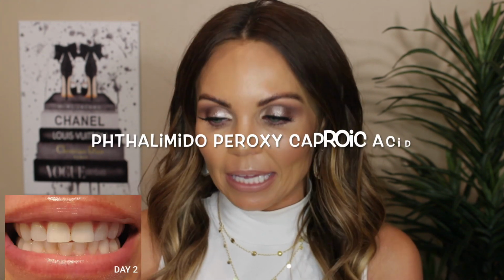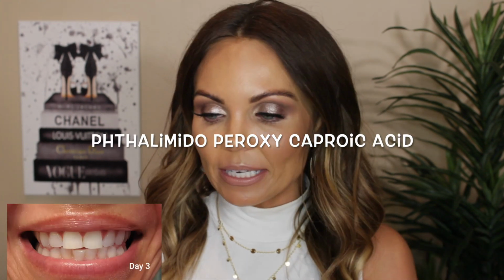Some of you guys are probably going to ask, what's the difference between the old formula and the new formula? The updated formula contains a new active ingredient that is PAP. I will put the word right up here because I have no idea how to pronounce it. It is proven not only to whiten teeth as effectively as a traditional whitening ingredient, but also has been shown to be non-damaging to the enamel and does not cause any tooth sensitivity. That's what they introduced into the new formula. They've also included hydroxyapatite to strengthen teeth over time, as well as potassium nitrate for immediate sensitivity protection.